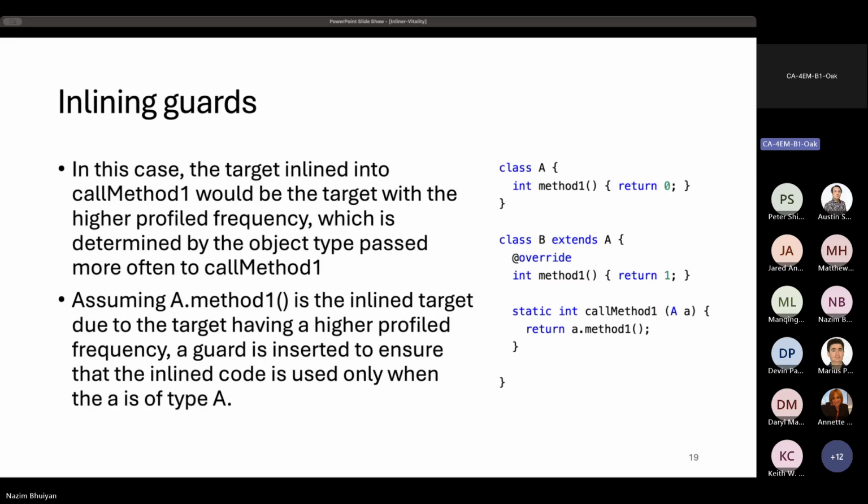Based on the version of method one that is called, there will be a frequency assigned to it, anything from 0 to 1.